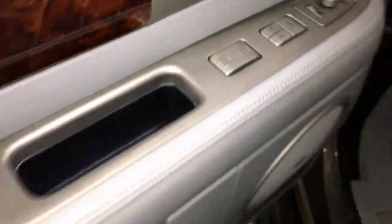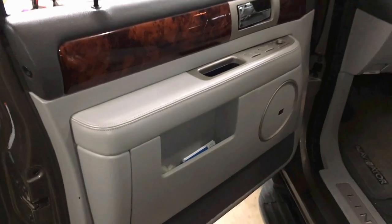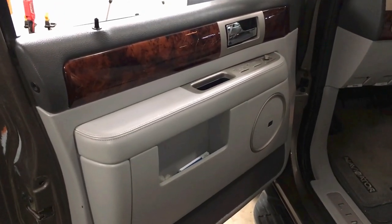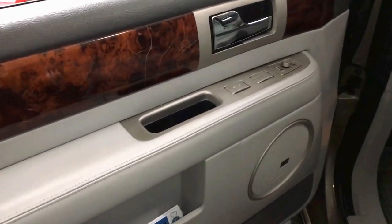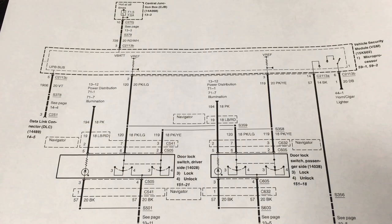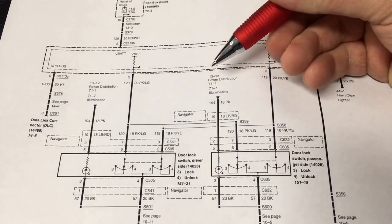So what we're gonna do today is some live diagnostics on that. We're gonna pull the door panel off and we're gonna go through the wiring diagram real quick as we test a few different things on here. And I'll show you just how easy it can be to diagnose one of these. Okay, so let's go through the wiring diagram real quick.